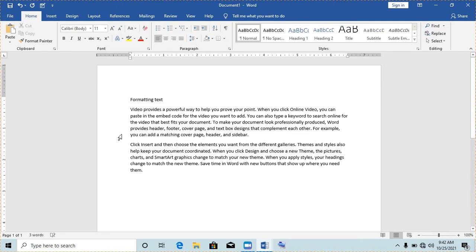So we have two paragraphs here, and I'll type what we are to learn. I'm doing this because I want us to use this very text to learn what we are going to do. So I'll press enter and list down what we are going to learn.